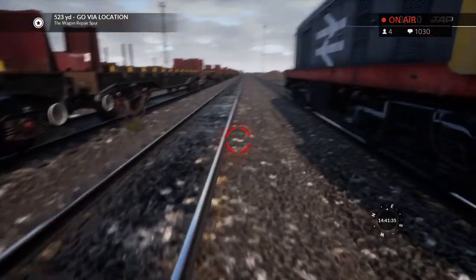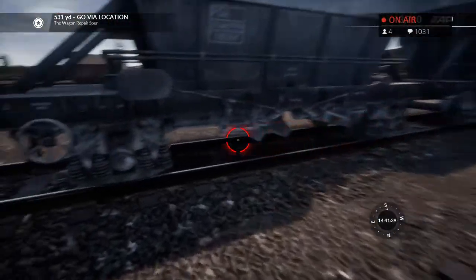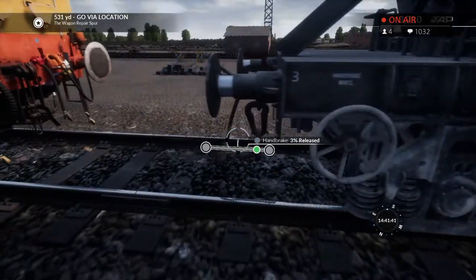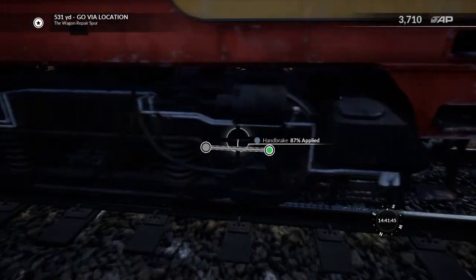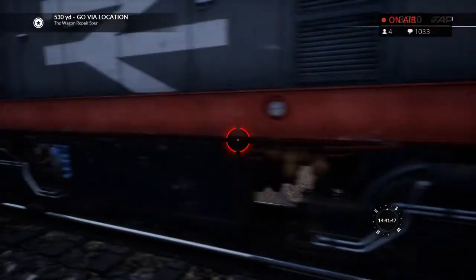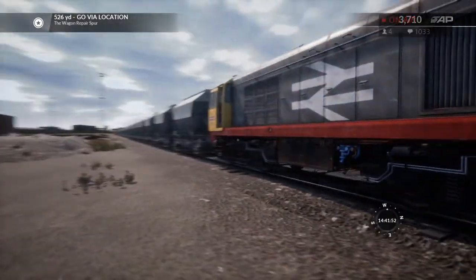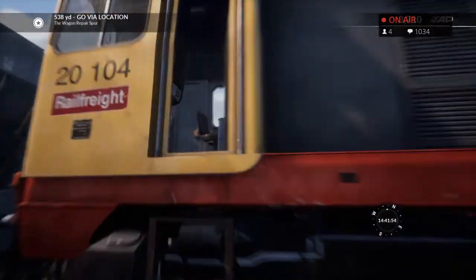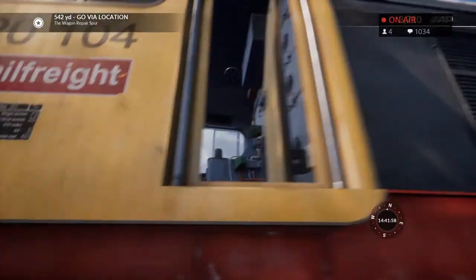Right, now I'm out. They shouldn't be moving anyway. There's supposed to be a train on the other end of those. Put the handbrake on. Then that'll stop our train. Should stop our train. Stop. I'm not letting us in. And it's not letting us in.